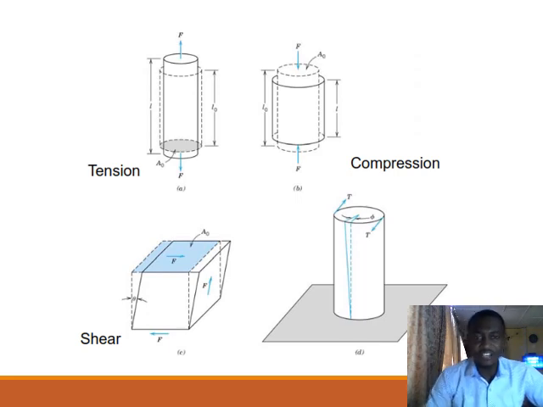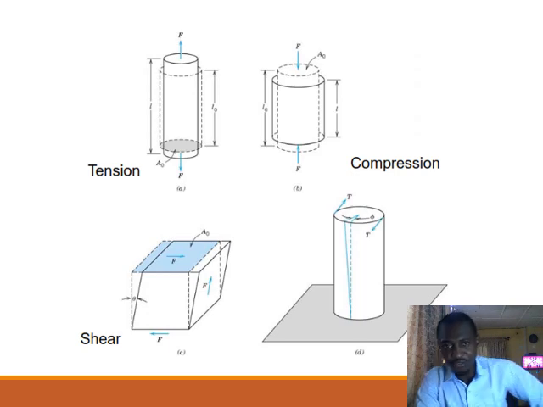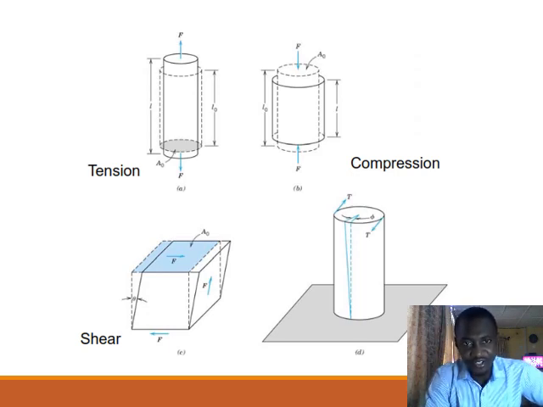So four of them: tensional loading, compressive loading, shear loading, and all of this is going to result in some form of stress and strain. So if you want to measure the stress resulting from a tensional loading, you have a tensile stress or a tensile strength. If you want to get the compressive strength, it means you have to put the material through a compressive loading. For shear strength, shear strain, you need to put the material through shear loading.